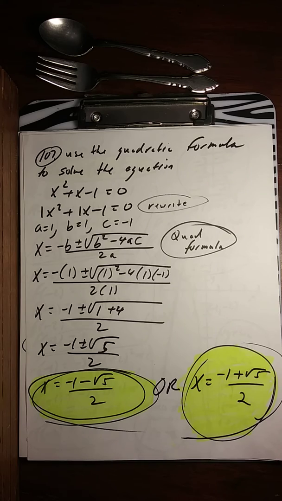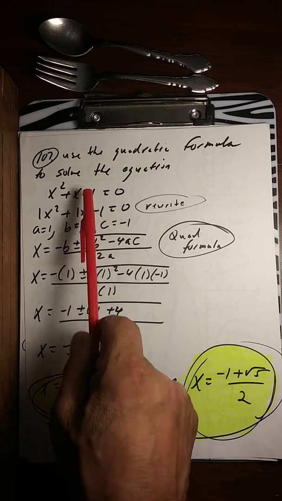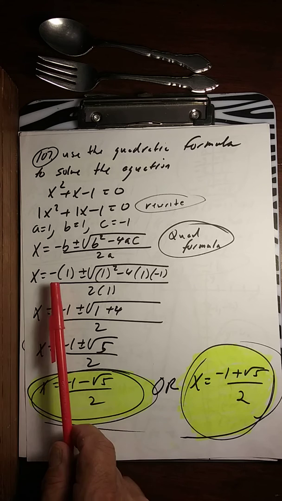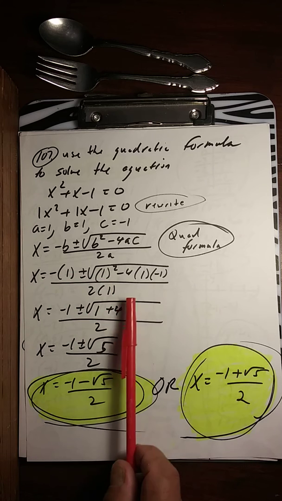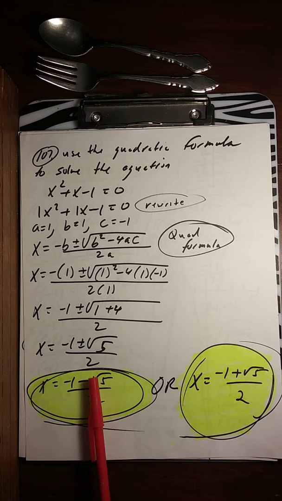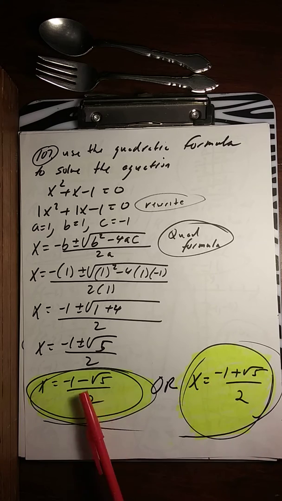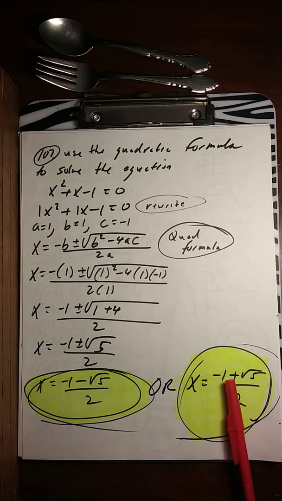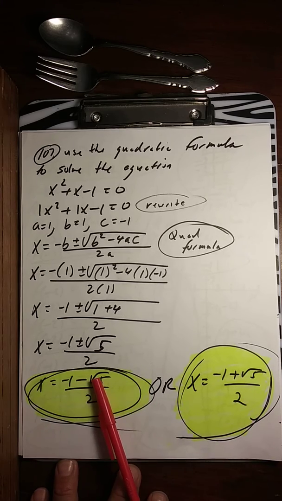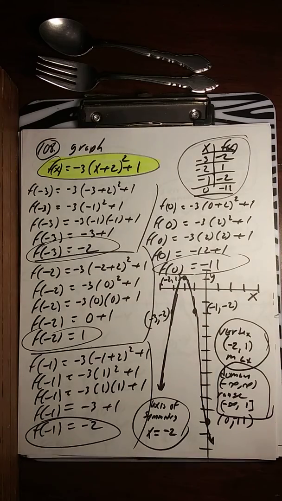Use the quadratic formula to solve this, okay? So a, b, c are 1, 1, -1. Quadratic formula, put the numbers in there. So negative 1 squared is 1, and minus 4 times 1 times -1 is plus 4, and 4 and 1 is 5. Negative 1 plus or minus the square root of 5 over 2. So negative 1 minus square root of 5 over 2, negative 1 plus square root of 5 over 2. That's it. Nothing else you can do with that.